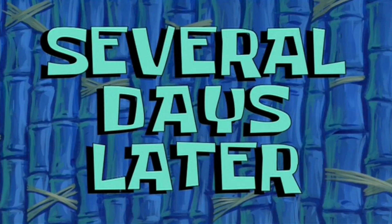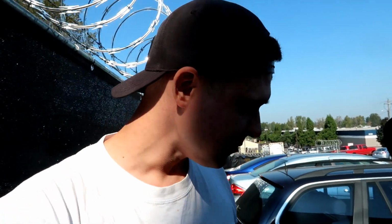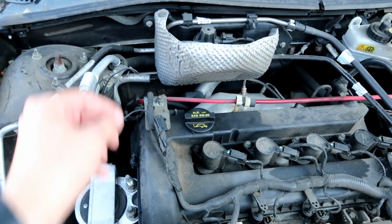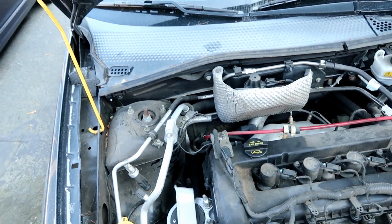Honestly, I think next step would be to start looking at fuses and relays, because I did read that if that frequency transmitter thing kind of goes out, especially wires sticking out like that, it could short something out and blow a fuse, which could have happened in our situation. Several days later. After doing more extensive research, I found out that this right here definitely could be my issue, because it is a ground and it could short and blow a fuse.